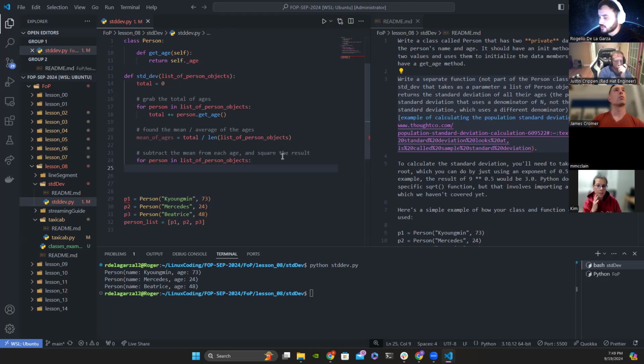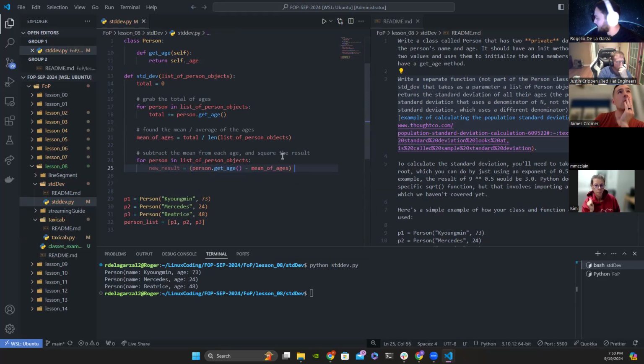And then it's going to give us a new number. So we'll create something like new result is equal to person dot age or dot get age, because that's the method that we created, minus mean of ages. And then we have to grab that result and square the result.